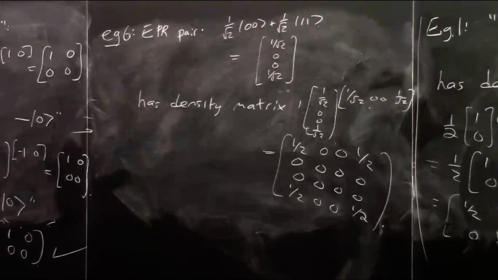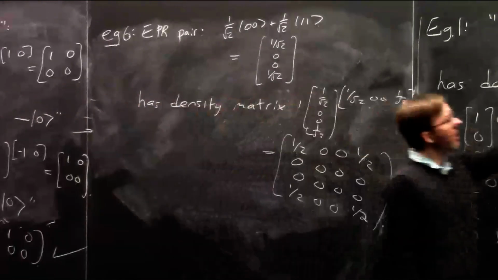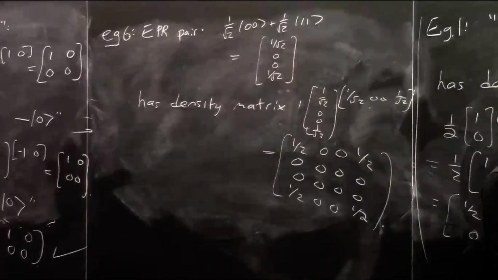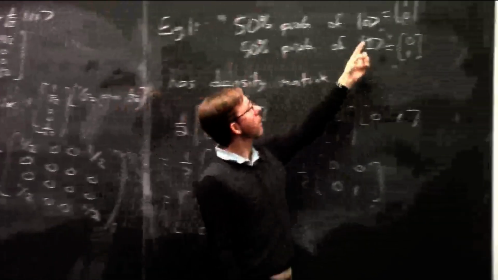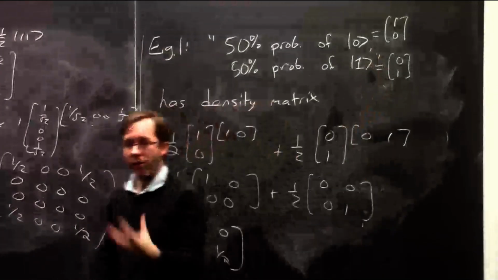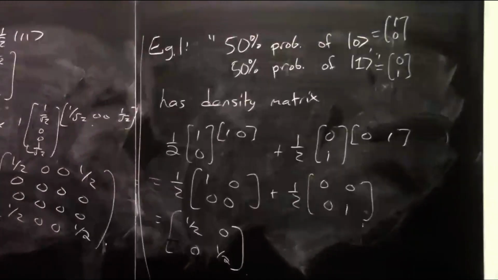OK, I was going to do some more examples, but I don't want to run out of time. Let me just say a few things. So far, in the examples we saw, the number of different pure states was at most the dimension of the vectors we were talking about, but that's not necessary. You could have a probability distribution over 35 different 2-dimensional qubit states, and it would have a 2x2 density matrix. It doesn't have to be finite? No, it doesn't even have to be finite. Although, I guess we'll see.